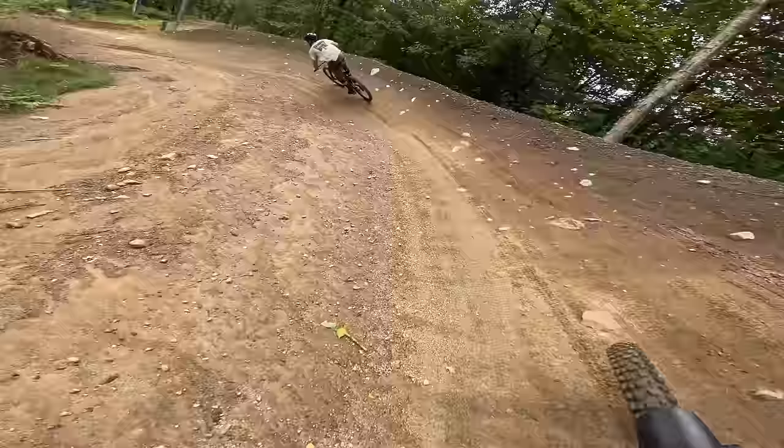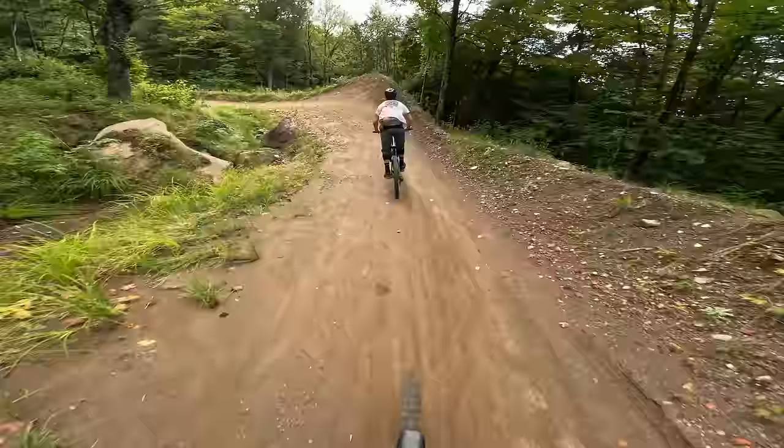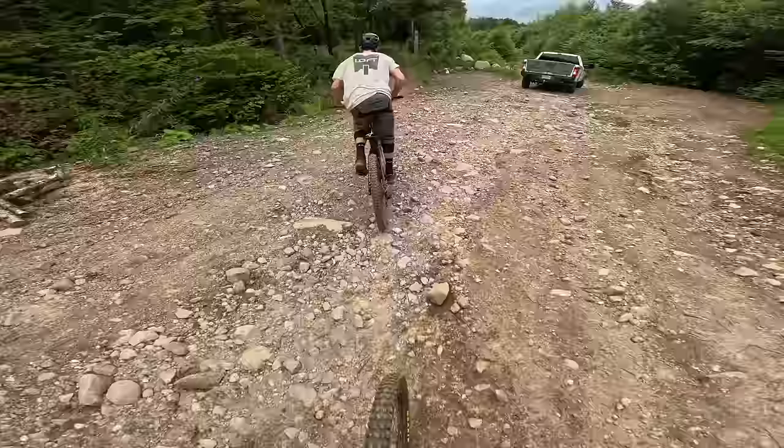Yeah, dude. And obviously Austin is an amazing rider, and that's how he can build this type of track. Yeah, dude. Nice. It flows so well. And what I love about that track is that we start small and flowy, and then we get into the big stuff. A little bigger as she goes. Second part of the Godzilla.